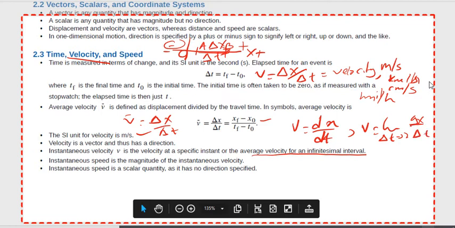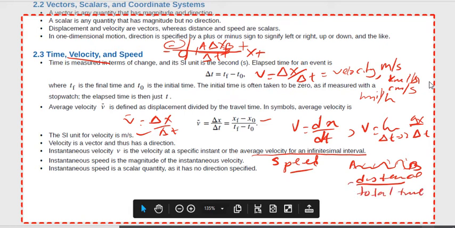So what about speed? What is speed? As we already talked about in part A of the video, if an object goes from point A to point B, goes this path, goes zigzag up and down here and there, and then finally reaches point B, then the total length covered is the distance. So the speed is the distance divided by the total time an object takes to reach from point A to point B, let's say in this case. So total time. This is our speed.